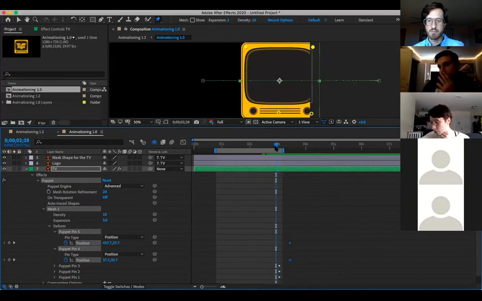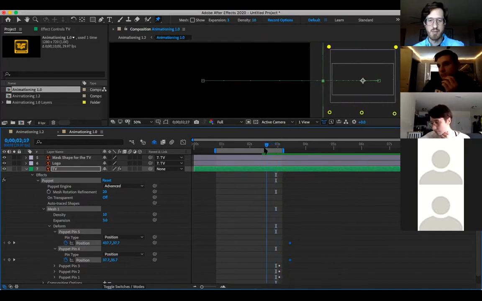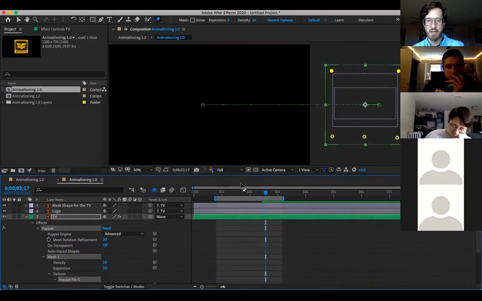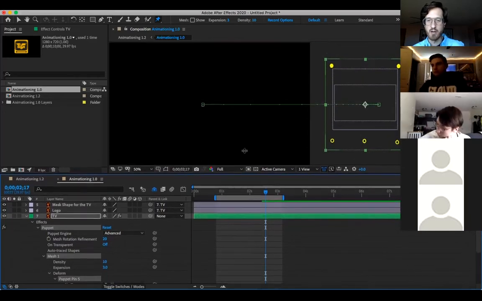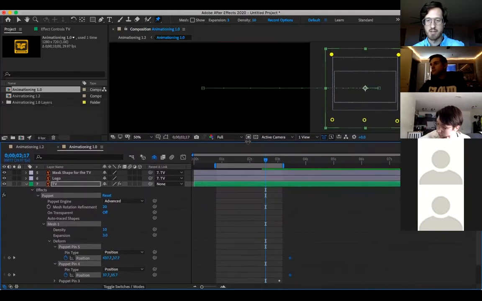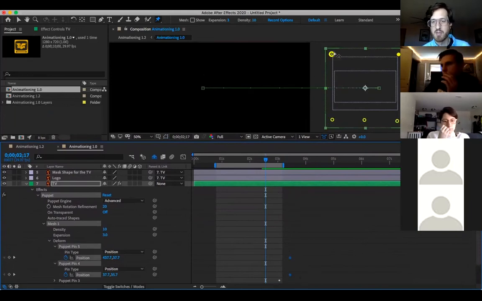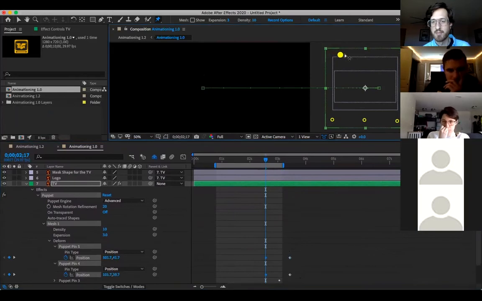Good so far? All right, so now I want to go backwards in my timeline until I can't see the TV on my composition. And again, I'm trying to manage my screen space by making it so I can see the puppet pins, where they are on my timeline, and so that I can see the TV in my viewport. What I'm going to do is select just one of these puppet pins, or both of them if you want to do them both at the same time. And I'm just going to click and drag and lean them back, so lean them away from the direction that the TV is going in. So I'm pushing them to the right.